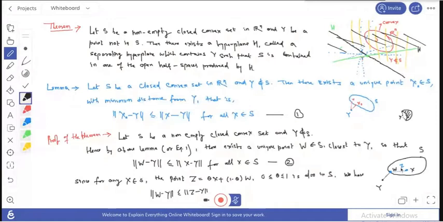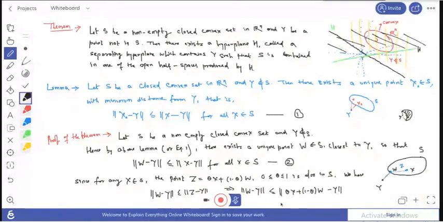Okay, so we can now use this notation and try to solve this value. You can write this as simply the norm of w minus y, which is less than or equal to the norm of theta z, where z is theta of x. So we put the z value here: norm of theta x plus 1 minus theta times w minus y. Okay, the norm of this.